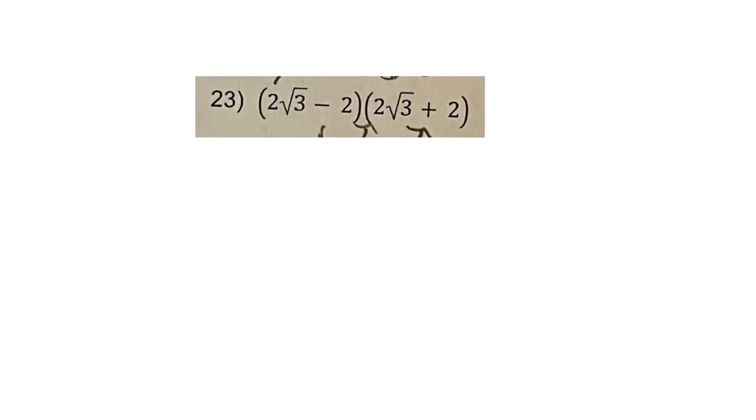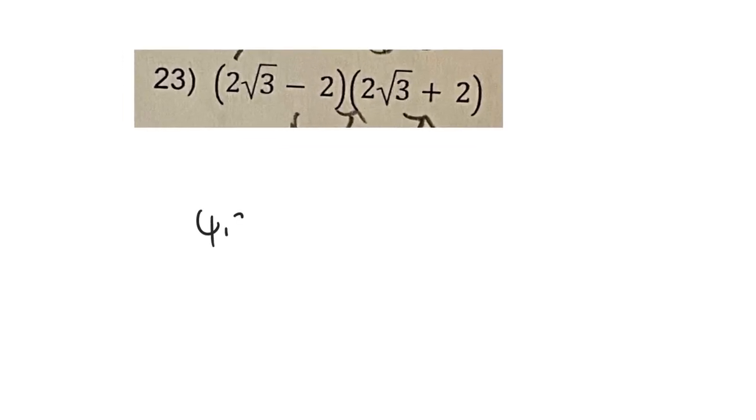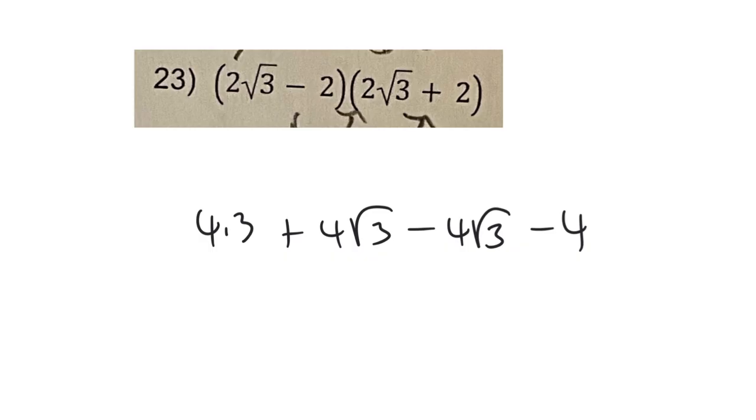This right here, also FOIL, I'll just cut to the chase. That's 4 times 3. That will be 4 radical 3 minus 4 radical 3 minus 4. Now, this is sort of something minus something, and that same first thing plus the same second thing. So this is sort of a difference of two squares pattern that they're throwing at us, but just FOILing it is a good idea. So this would be 12 plus, well, actually, these would cancel, right? And then 12 minus 4, that's 8.